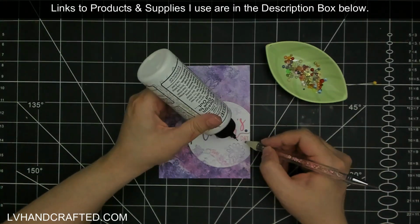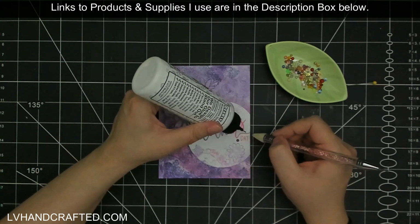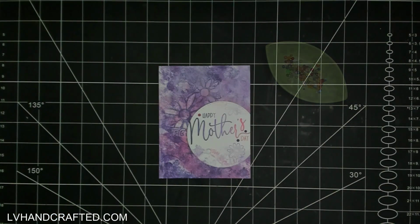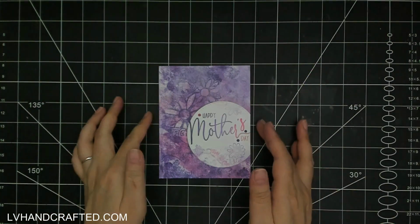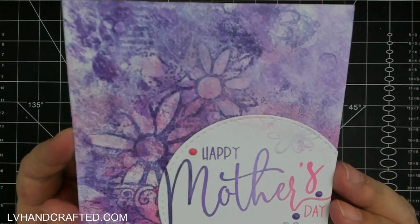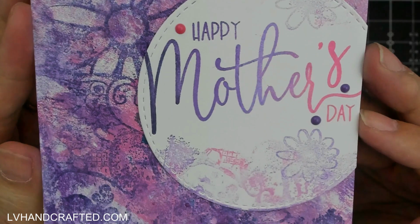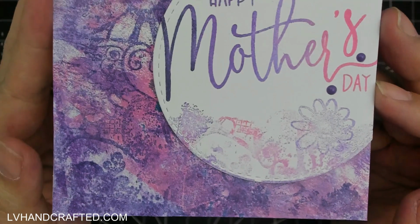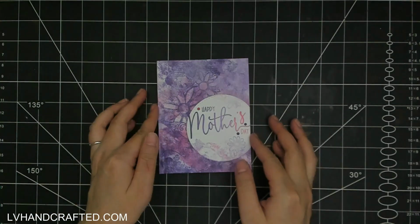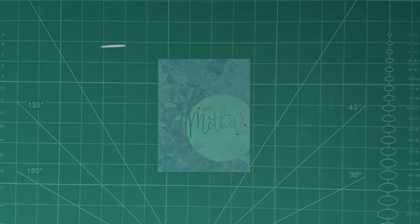And so my last little touches here will be some Nuvo drops that I pre-made. Happen to have some that are in a really nice purple and pink that match pretty well the colors on my background. And so here's a close-up look of all that detail. The stamp is beautiful. It looks like, you know, I kind of maybe mixed multiple stamps to create that, but I didn't. All of that's built into the one stamp. It's really wonderful. I hope that you enjoy this hop.